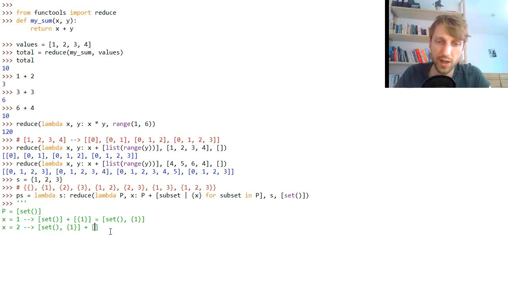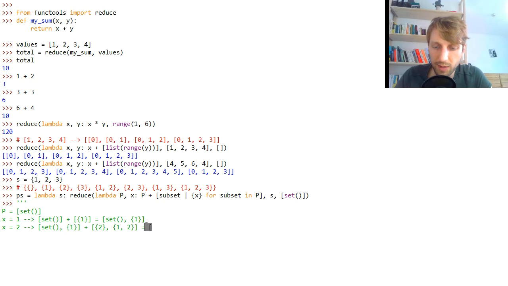So initially, we add the element 2 to our empty set, so we get another set 2, and we add the element 2 to the set with 1 element 1. Now we add those two elements to the power set to obtain the new power set with those 4 elements. I will not write them out.